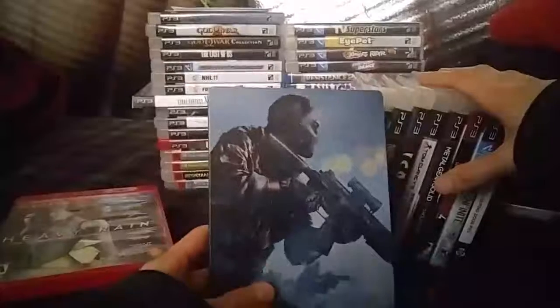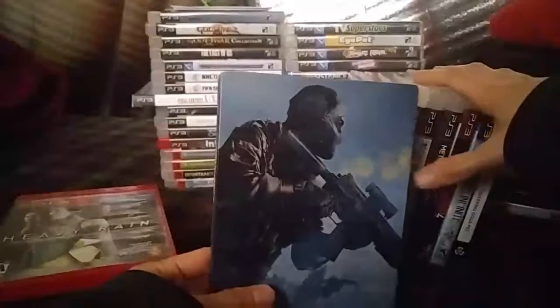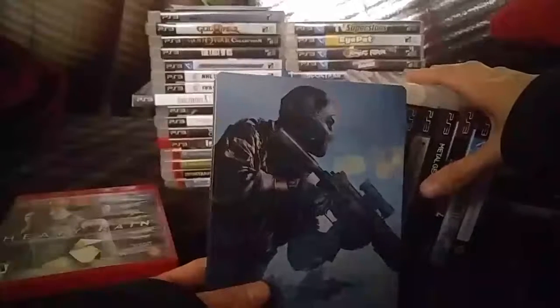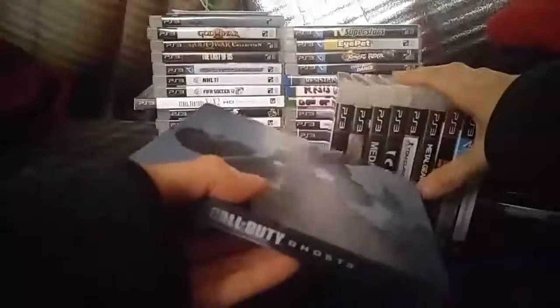Call of Duty Ghosts. Now this game is actually the first game in the franchise where I got the season pass. Though the season pass, of course, was included with the edition I bought. They actually were getting rid of the Hardened Edition of the game, which I also have an unboxing video of. Despite what a lot of people say, I had a lot of fun with this game. Definitely could have been a lot better, for sure. And I initially did not like the cliffhanger of an ending that this game's story campaign had.